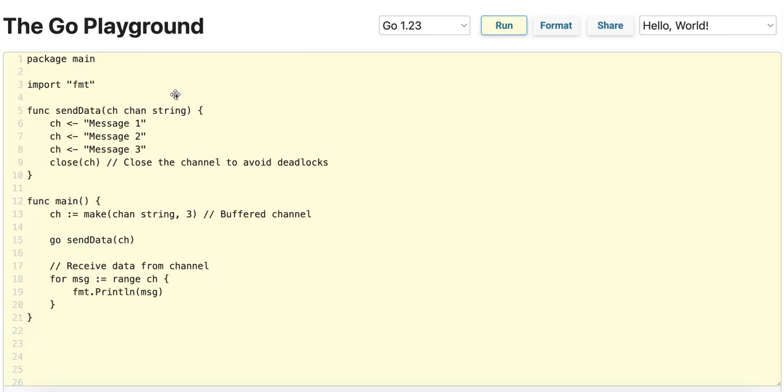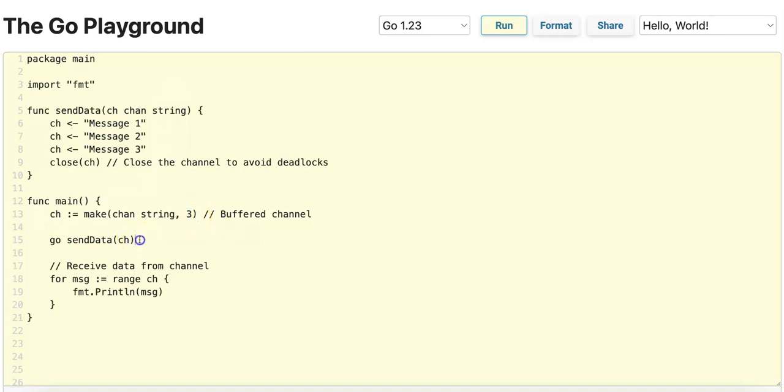And this is very useful in certain scenarios when you want to decouple the speed of the producer or the sender and the consumer or receiver. So let's take a look at this code snippet and understand how buffered channels work. The syntax is very similar to an unbuffered channel. We make a channel of string and buffer it with 3 items. This means that 3 sends can be sent into this channel without immediate receivers for these 3 send operations. This is basically like a quota.